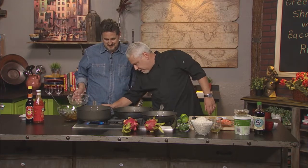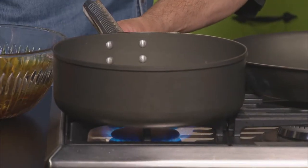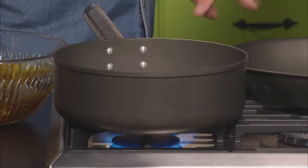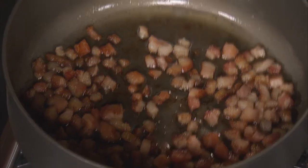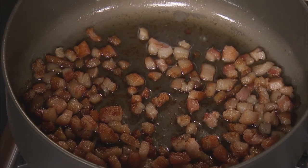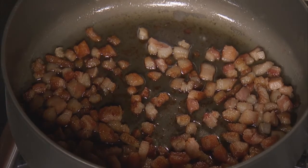While we're working here, let's get this bacon. I kind of started the bacon rendering a little bit ahead of time. So let's start out with a quarter pound of bacon, diced up, hopefully thick cut so that it doesn't turn into tiny little pieces. Yeah, because this is nice, big, thick cut. Slab bacon. So we'll get that going.